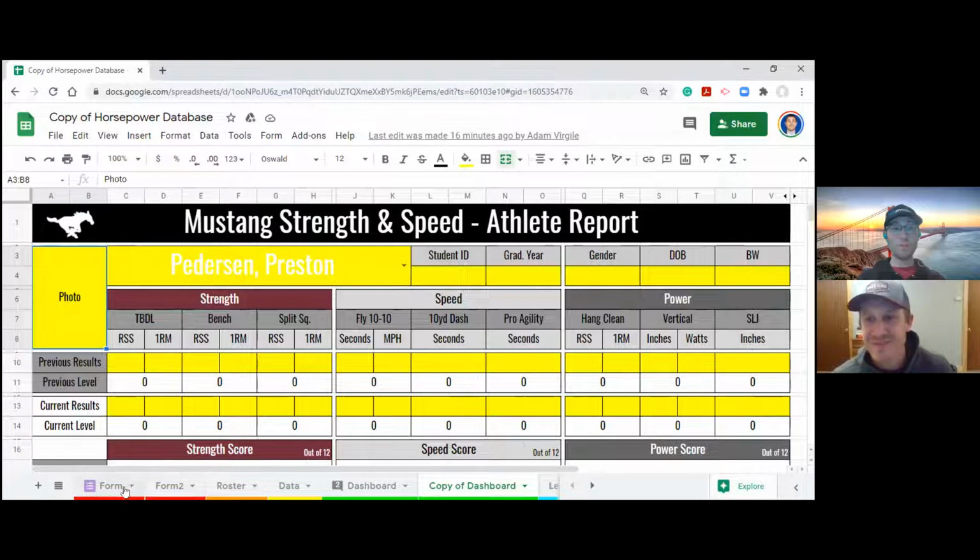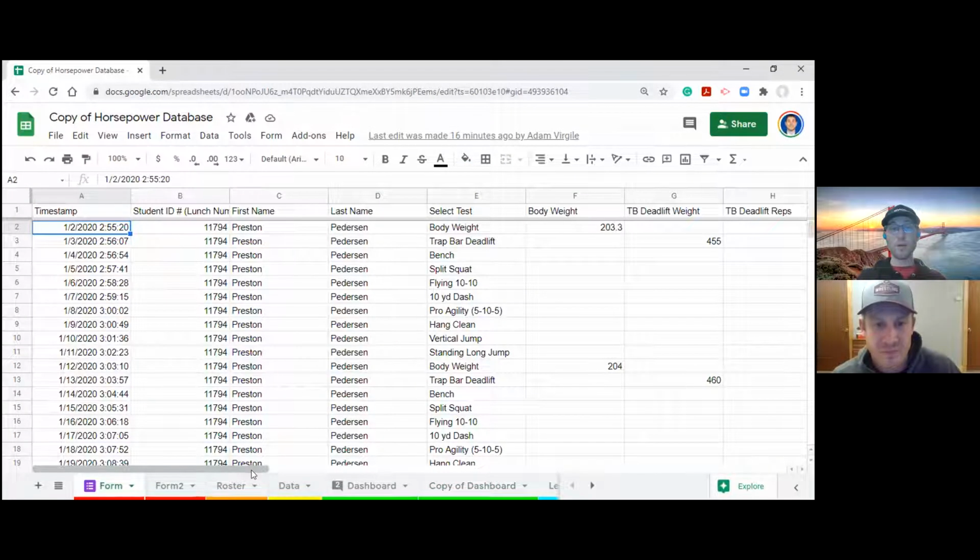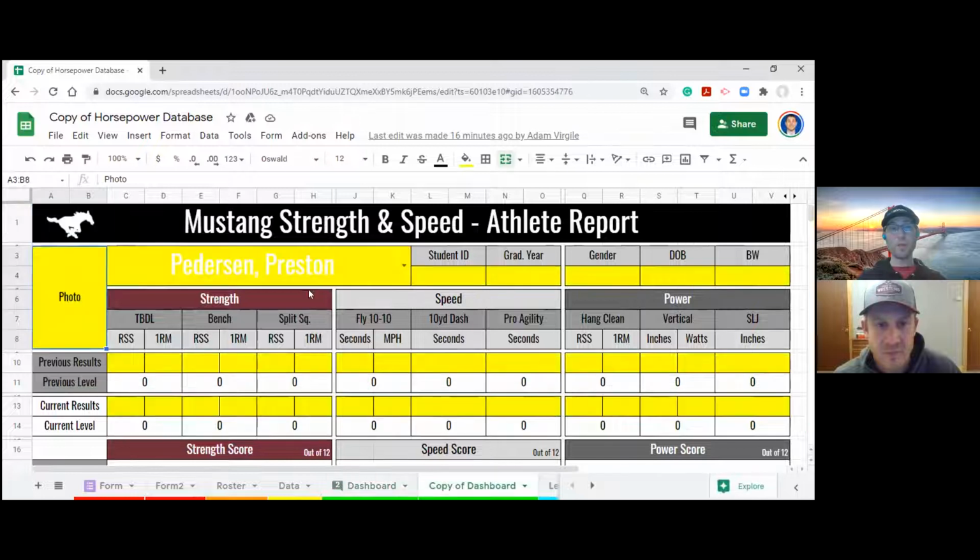So I think what we're going to go through here is, you're collecting a bunch of data. Maybe I'll click around a little bit if you don't mind. You're collecting a bunch of information here. If people can see, it goes through a Google form and there's stuff like trap bar deadlift, bench numbers, all these different metrics. And what we want to do is get this information into a dashboard, and make it all display so that when you select a different athlete's name, all the information changes to be about that athlete.